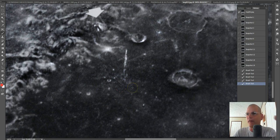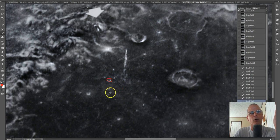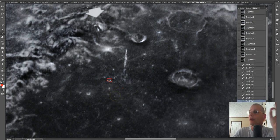Imagine that. It's not half off, it's not half on. It's on, smack dab on. Then there's 1, 2, 3, 4. But look at these weird, what looks like another platform and a dome or something on the top of that. All of these little shiny bits, they're either shiny or they're lights, one of the two. And I'm going to say they're probably shiny pieces, to be honest with you, but it's hard to tell.